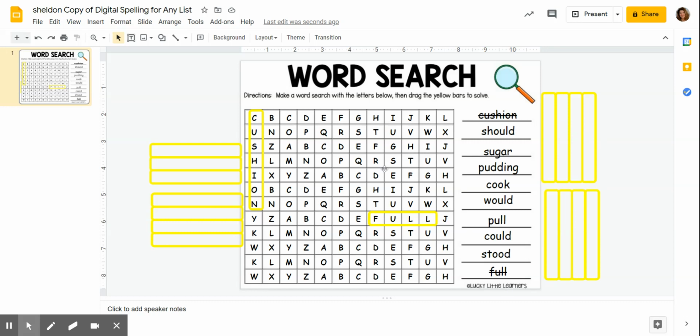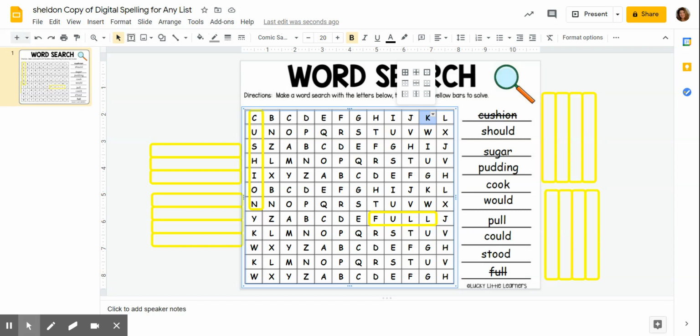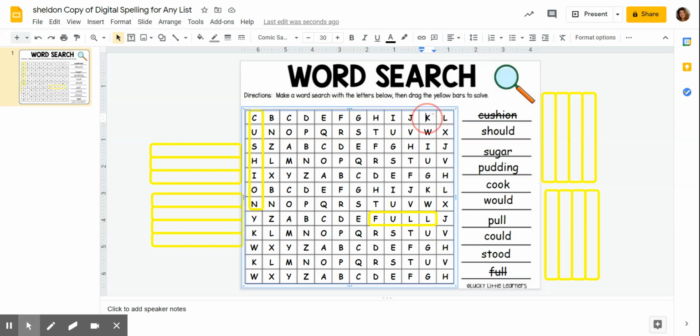You could get through the whole list and then have all of these yellow rings around the words that you put in. If you do a drop down here and don't highlight the letter, it's going to show you different options of your word search table, and you don't want to change the table option. So you can just click off of that if you get it, and then just click and hold to highlight a letter instead. Okay? All right, good luck.